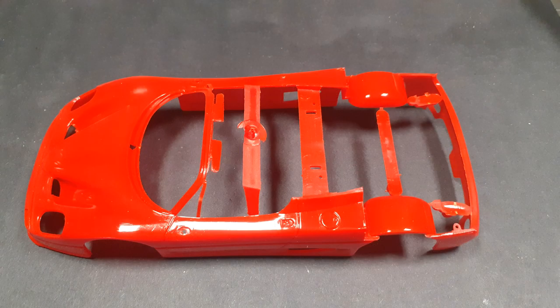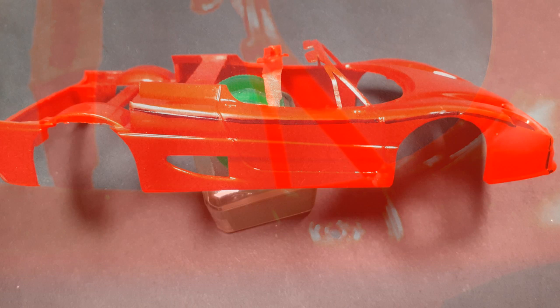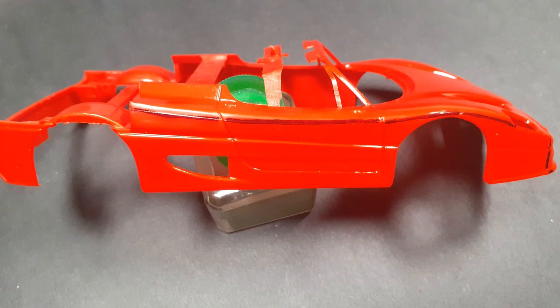Here is the body shell, and this plastic seemed to be more like a styrene kit that we're familiar with, as it reacted well to the thin cement, and it's pretty soft. It's so soft, in fact, that both the vent posts on the windows were kind of crushed. You can see the white mark there where they had gotten splayed outwards on both sides. I marked the parting lines here in black marker. It's a little different than the normal quarter panel marks, so you'll have to look for those to clean those up.